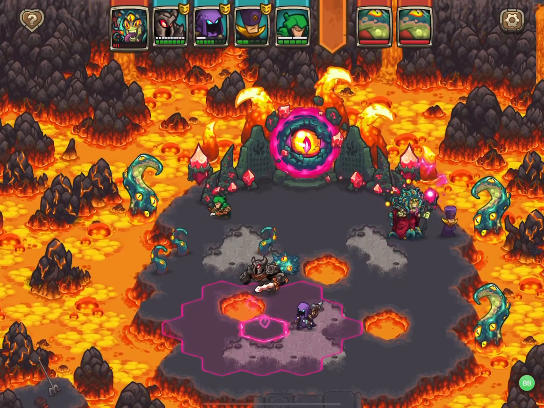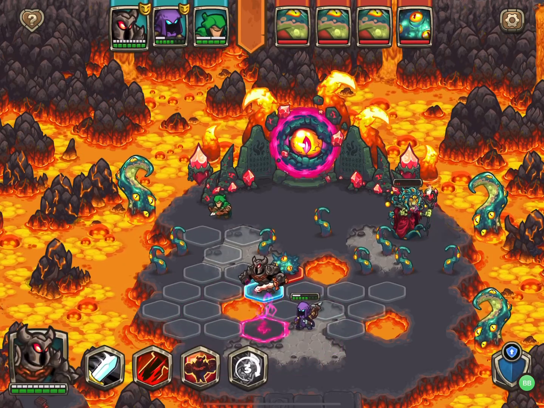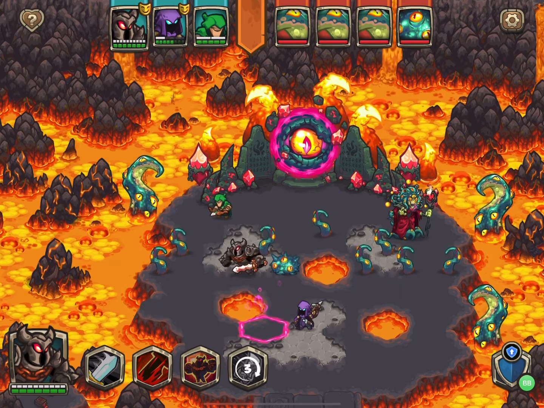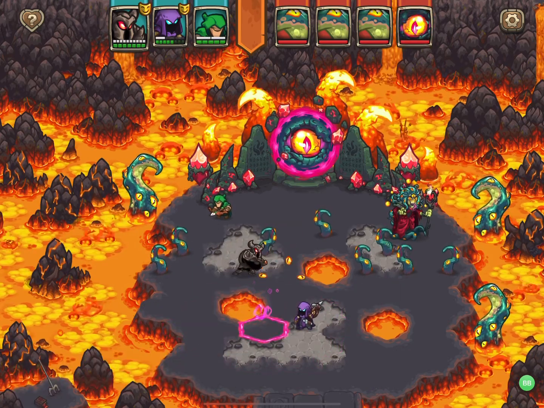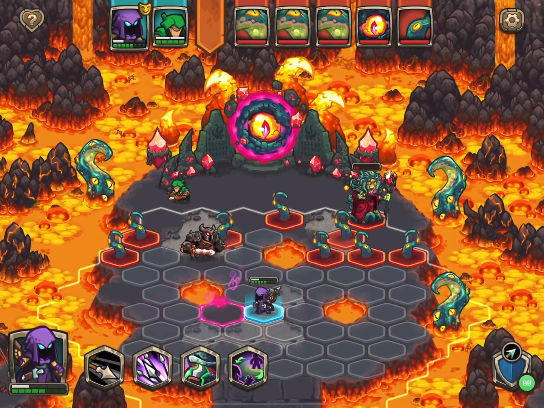So here she goes, exploding on him. Oh well. Survival of the fittest, right? This game must just really hate the Arcane Wizard, because this isn't the first time that he's been killed right away. Like, the game is speedrunning killing him.